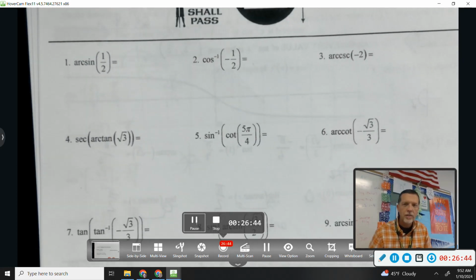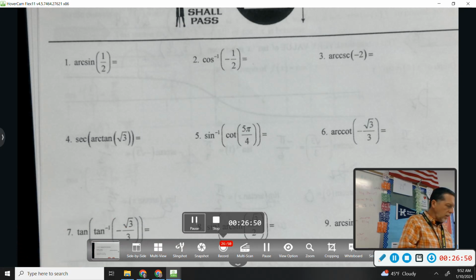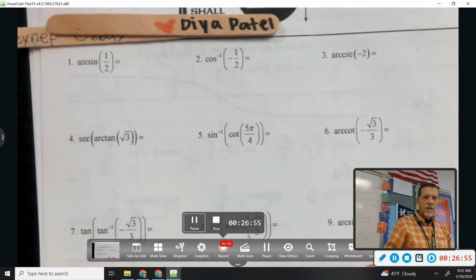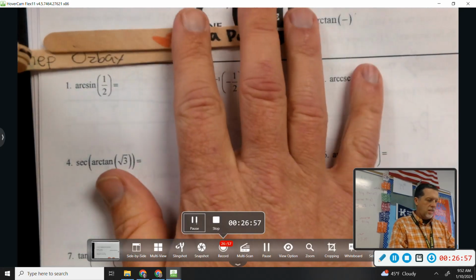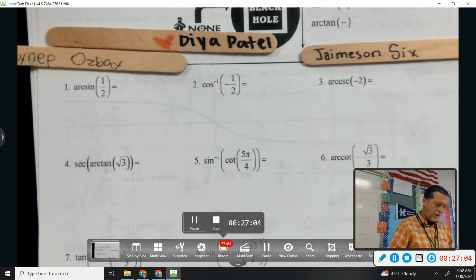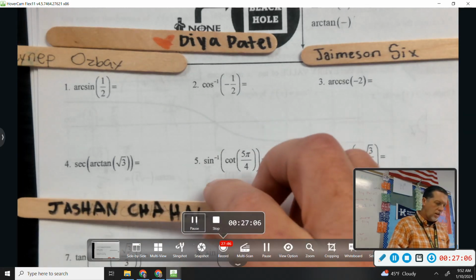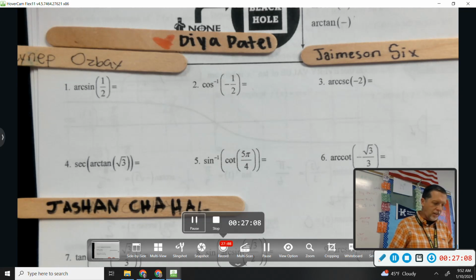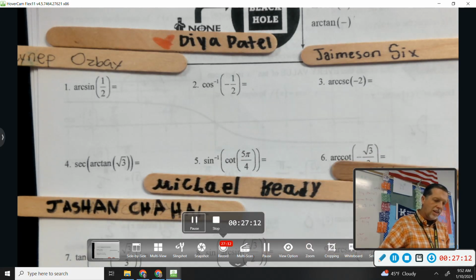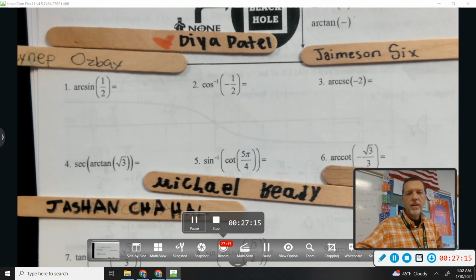So we got a mixed set here. Let's try those first 6. Oh, and that's everybody. So everyone's back in the draw pile here, so you're now eligible. Oh, 4 looks tricky because it's like this nested thing, but that's fine. These people are more than capable of handling those.